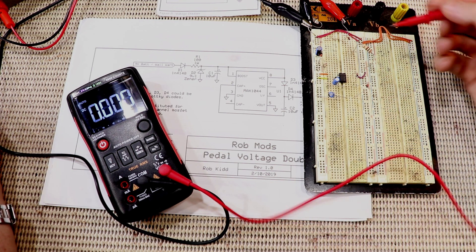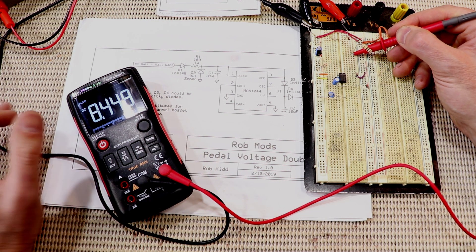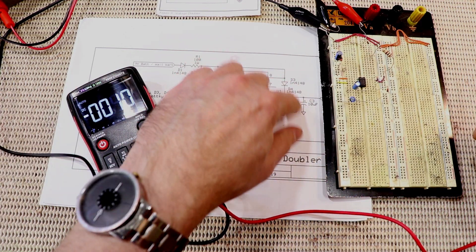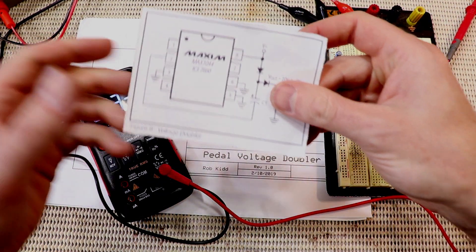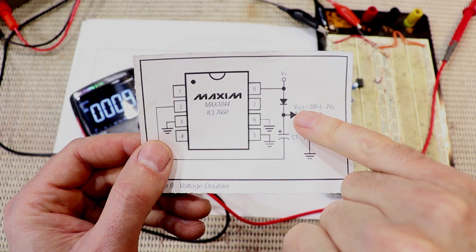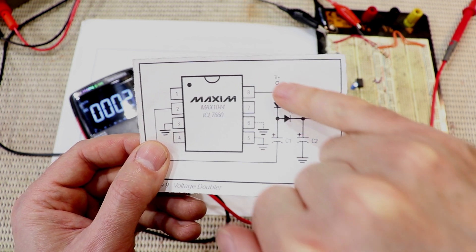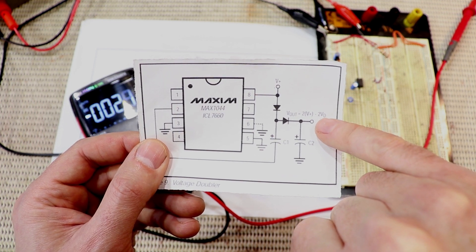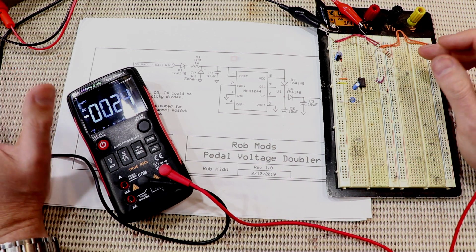There's a couple of reasons when it get not getting 18 volts out of this. The first is that the protection diode has a voltage drop of about a half a volt across it so the max 1044 is really only doubling eight and a half volts but then we lose another half volt for each of these diodes on the output and if we look at the original circuit from the data sheet it's told us to expect that here with two times the voltage the input voltage minus twice the voltage drop or the diodes forward voltage. But honestly 16 volts will work just fine for an 18 volt pedal.